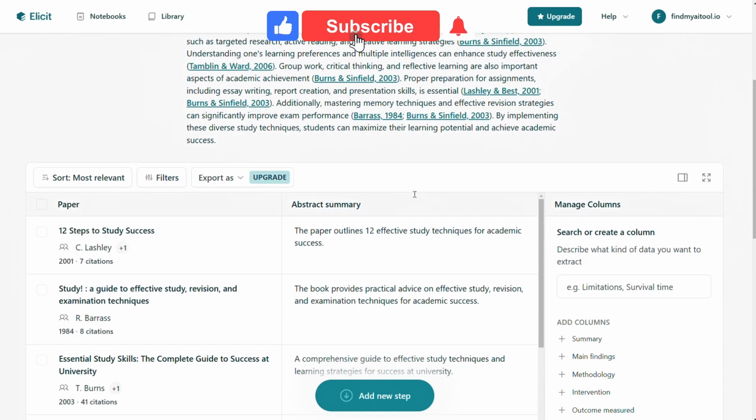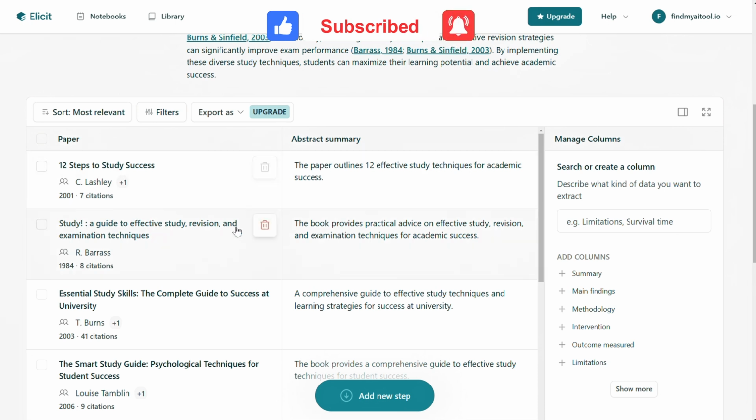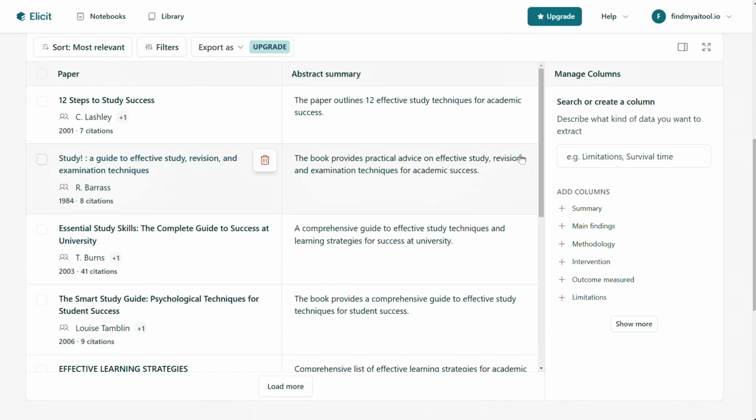You will see right here you have an abstract summary. If you don't want to read all of it, you can just see the summary of it, right? To have an idea, and this will help you choose which paper you want to address and which paper you want to go into details with. And of course, you will have the year.